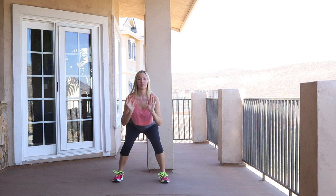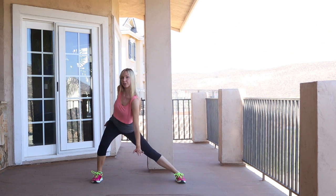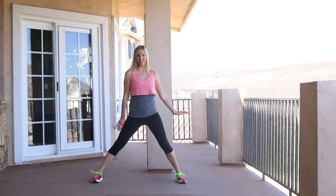And then we're going into a side lunge. So you're gonna be having your knees kind of in line with that ankle, other leg straight. We're going to do shoulder, shoulder, shoulder, as you go lower. And then the other side, shoulder, here, here.